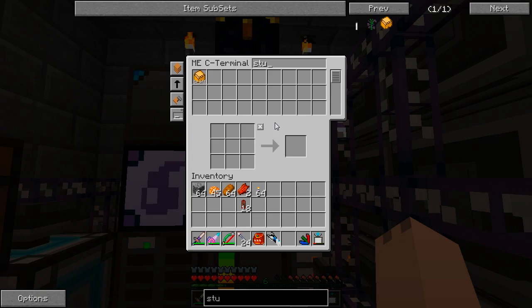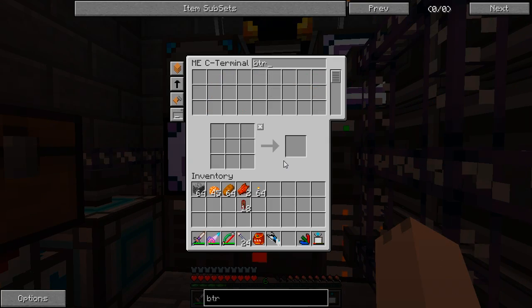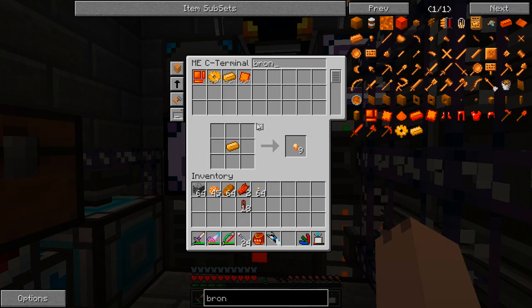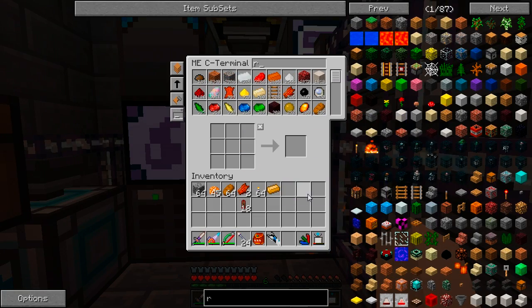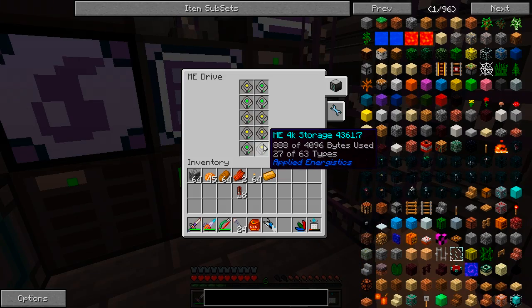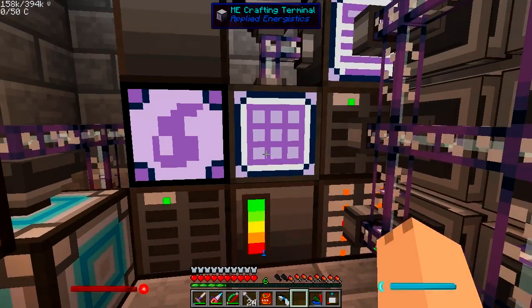Let's try this again. I don't get what it's doing. Alright, that's fine. Can I craft bronze? Interesting. Okay then. Alright, that isn't a hugely big deal. I was hoping it would just kind of do it and leave me alone. Oh, no, you're still okay. You're not even being used. Well, let's try this solution.